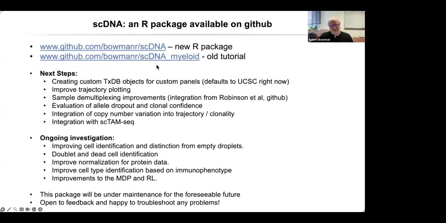And lastly, I'll end with a little bit of a plug for an R package that we've written for analyzing this data. We have had quite a lot of experience analyzing this in the human setting, and are growing our experience in using this in the preclinical modeling setting. I think this partners quite well with the Mission Bio Tapestry pipeline. You can take files from that pipeline, load them into this R package, and get to visualizations similar to the ones I've already shown you today. And we'll be maintaining this and working on this package the way forward. So we'd be happy to collaborate and answer any questions you have.